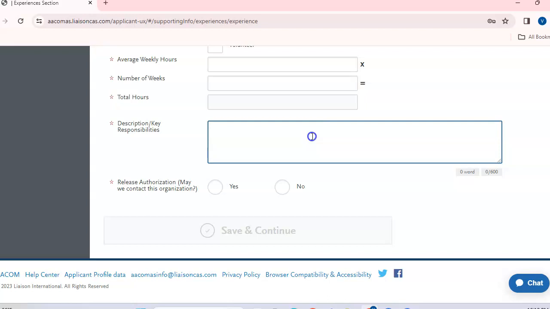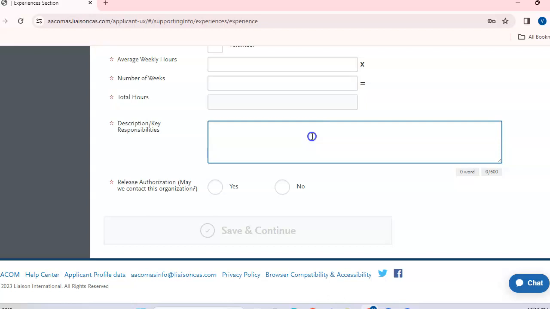A tip for this section is to include your essential activities first, so what you typically did or what your major responsibilities were. And if you have extra room or space, you can include other minor responsibilities or activities you don't typically or normally do. Some other tips are to make sure that those responsibilities are clearly and coherently outlined, that they don't include complex jargon, and that they're appropriate for all reading levels.